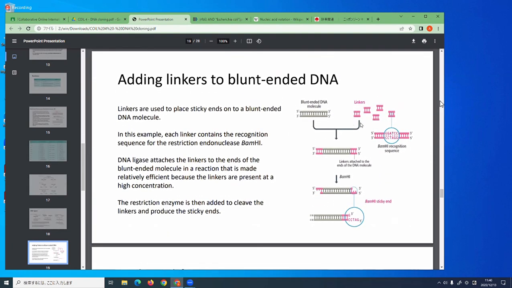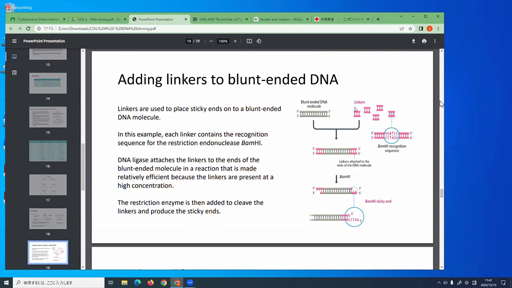So we can use this to add extra pieces of DNA because now we know how to cut blunt ends, and then we can join different molecules. We can buy linkers, right? Linkers. This small piece of DNA, we can join them to the end of our DNA molecules. Now you can have a modified piece of DNA with extra additional base pairs that is not originally there.